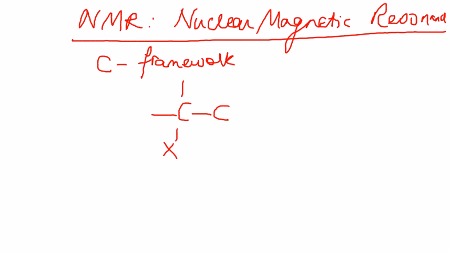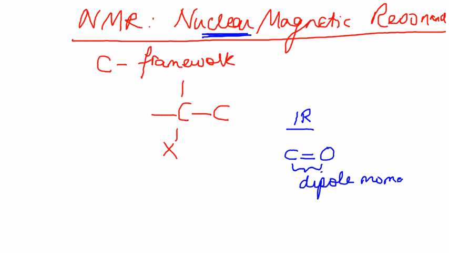Now, when you think about NMR as a tool, it is an analytical tool just like the IR or the mass spec. There are some similarities, some differences, so let's go over that. First of all, as the word itself suggests, it's nuclear magnetic resonance. That means it's got something to do with the nucleus, right? Comparing that to IR, in case of IR, I was talking about bonds. So I was referring to the changes in the dipole moment, and that means it was more of an electronic property, whereas NMR will be focusing on the nucleus of the atom. So that's one big difference.